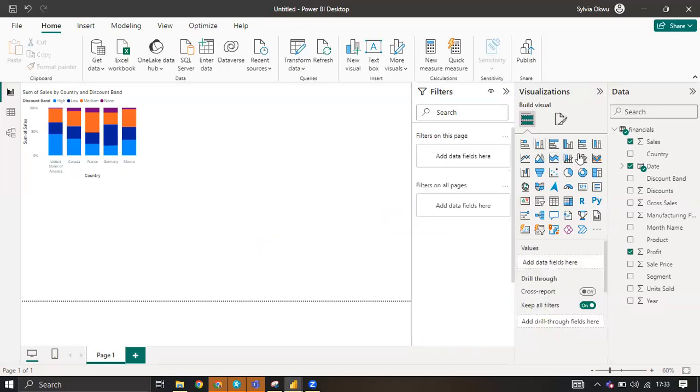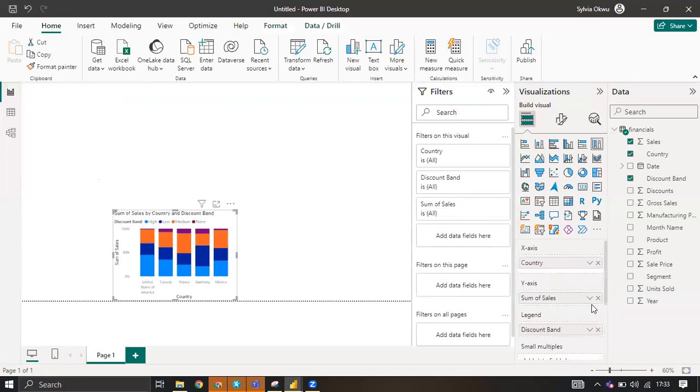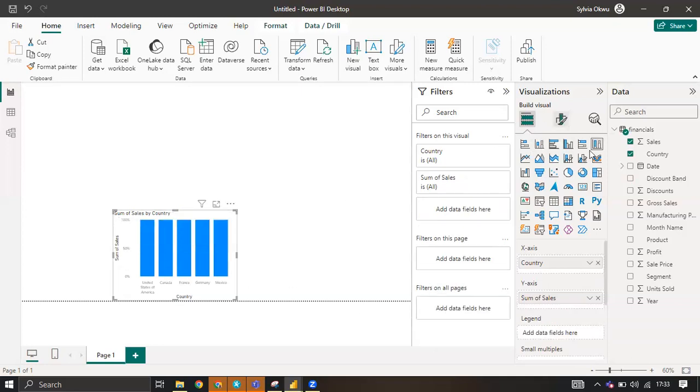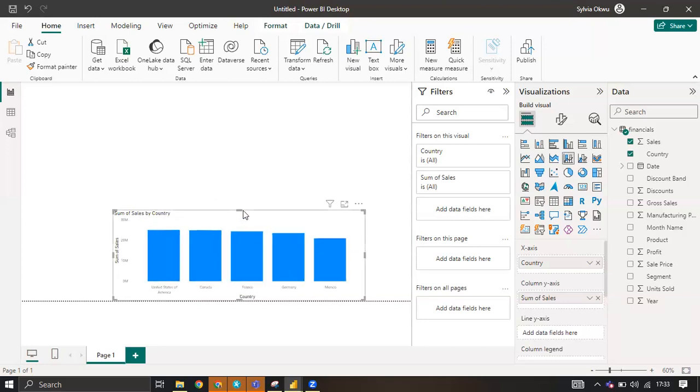So when you talk about a combo chart, it's more like you're having a line chart and a bar chart together. Most of the cases where you use that is if you're comparing across two different categories, right? Let me come back to this chart that I have here, and I'll remove this discount band and put it on combo chart. Now I'm checking United States. I'm checking the countries, right?